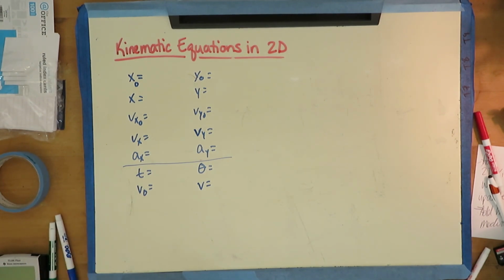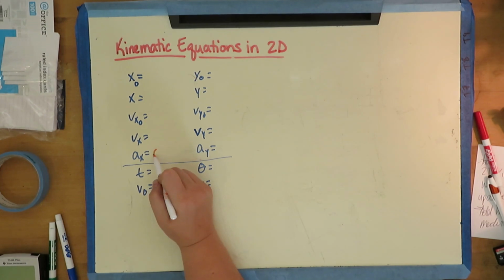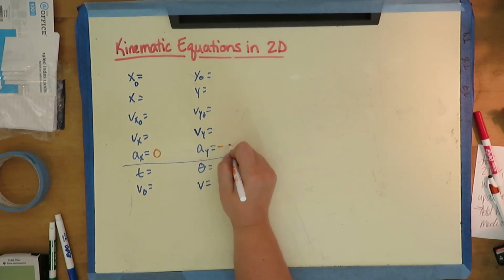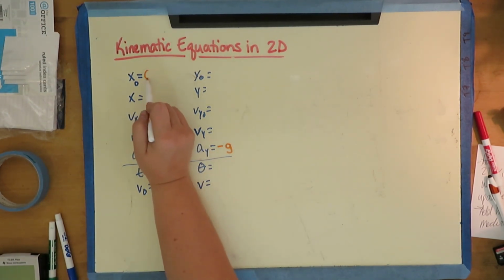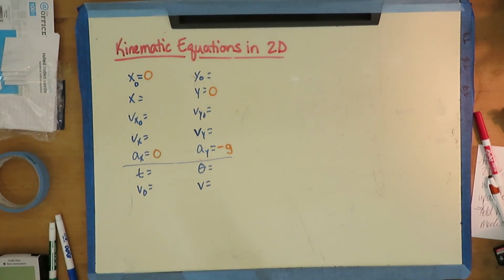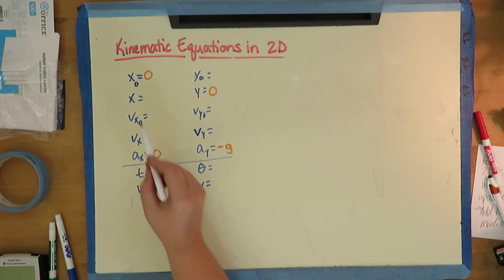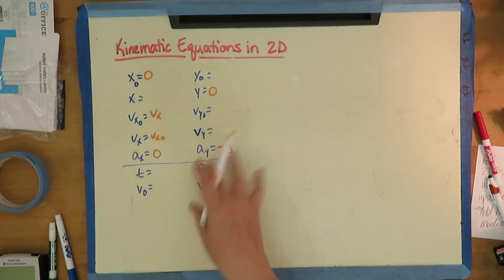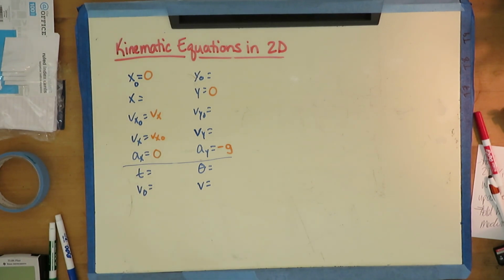Like I said, when we start working in projectile motion, a lot of things will become simpler. In projectile motion, there's no horizontal acceleration, because gravity is what causes our acceleration, and it works in the vertical, and our acceleration is negative g. Half the time, our initial position is going to be 0. You might hit the ground at some point, and that's 0. If you have no horizontal acceleration, Vx0 and Vx are the same thing. So there are ways to simplify all of this down, given certain circumstances. Don't let the total number of variables overwhelm you.